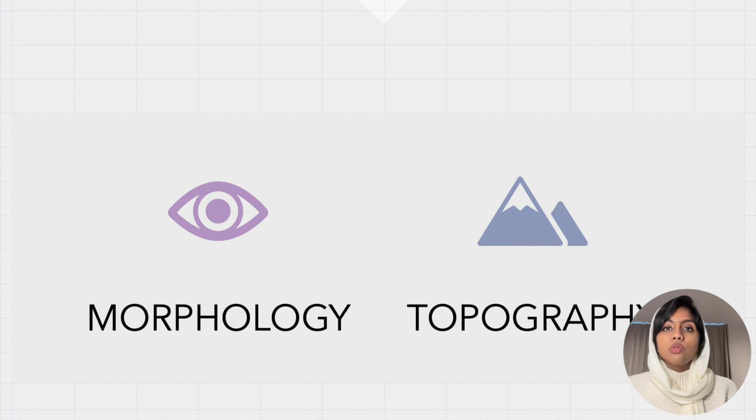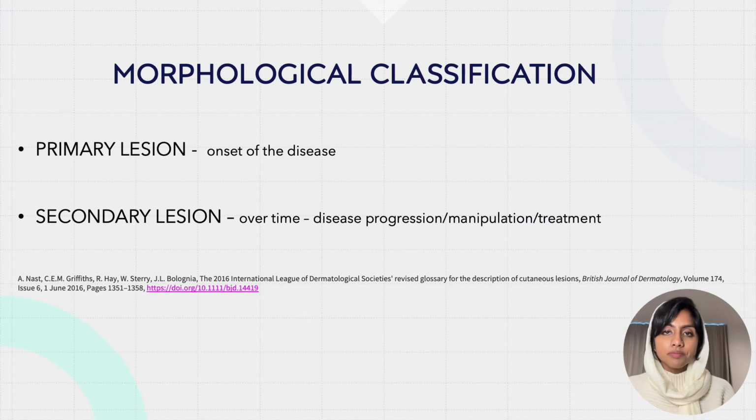When it comes to diagnosis, you need to know two things about skin conditions. One is its morphology and the second is the topography. Morphology is how the lesion looks and what its basic characteristics are, and topography is how the lesion is distributed. These are the two important things which help you to diagnose. Are they just enough? No, you also need to consider a lot of other things, but this is one of the important cornerstones of diagnosis. So let's start with the morphological classification.